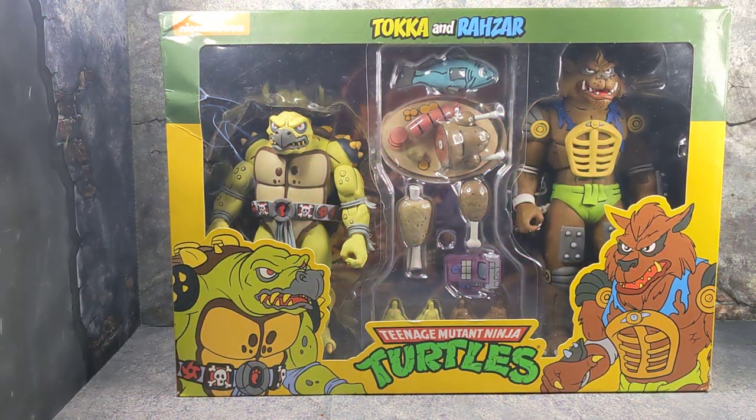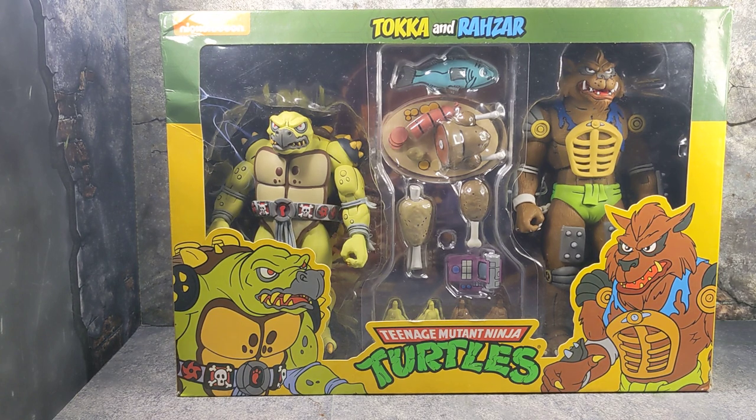Alright guys, so with the packaging, to your left is an image of Toka, to the right is an image of Razzar — and I hope I am pronouncing their names correctly. This is the animated version of them. I know NECA has the movie version as well that is out there — that was one I honestly wanted but I can't find them in stores or online. I might possibly be getting them, we'll see. But as for right now, this is what I found at Target. For the front packaging, you do get a nice window view. I'm not a fan of packages where we don't get an actual view of the figure — windowless packaging I do not prefer. So I'm glad that NECA keeps it up with being able to see the action figure through the packaging.